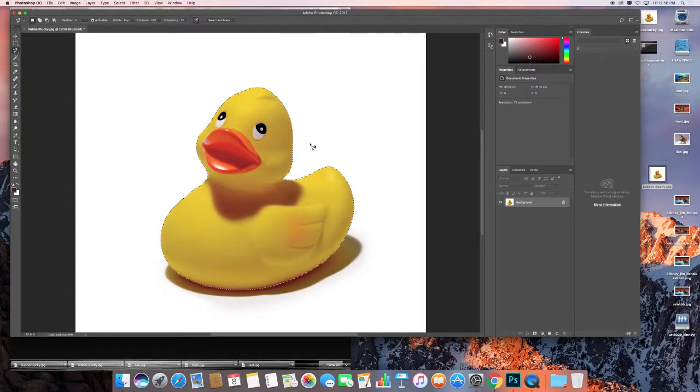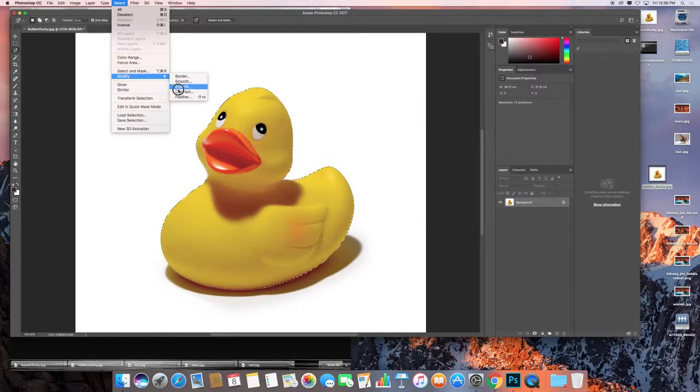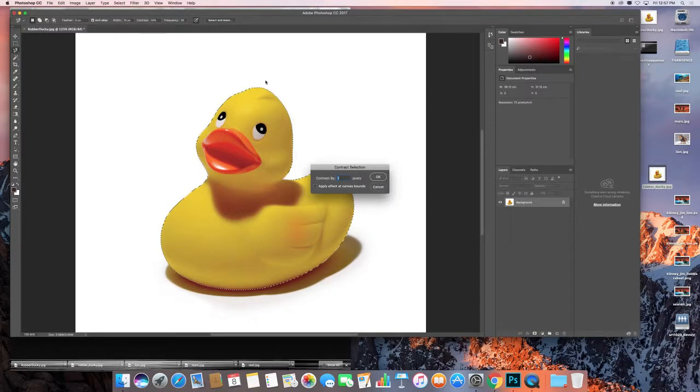Once you have a selection, you can make modifications to it. So if we go to Select, Modify, we can feather it, and we'll talk about what feathering is in just a moment. We can expand that selection, or we can contract it. Now I want to just contract it just by 1 pixel.